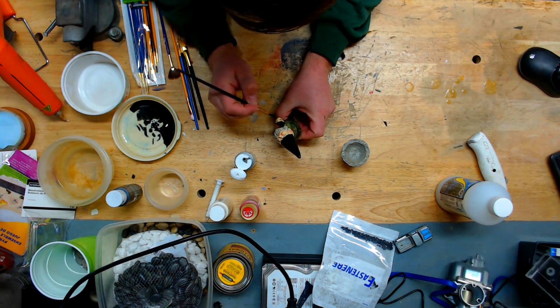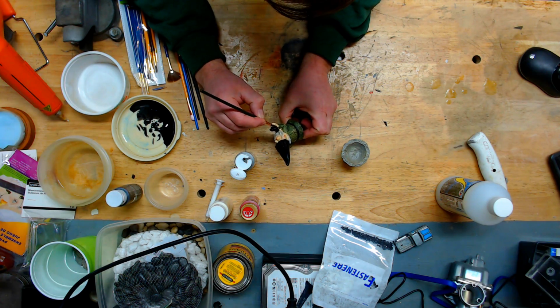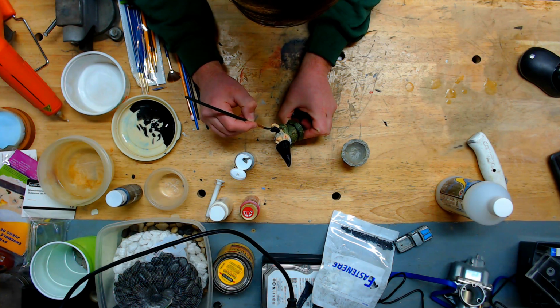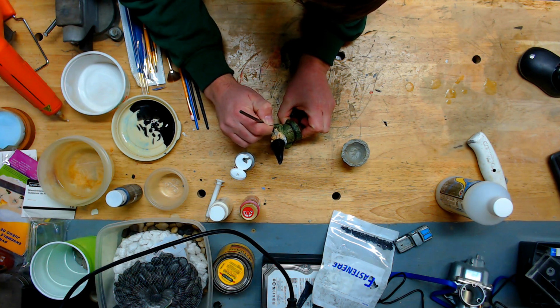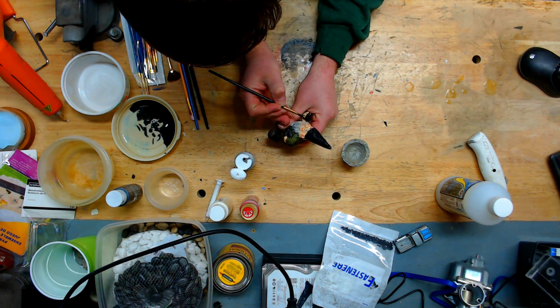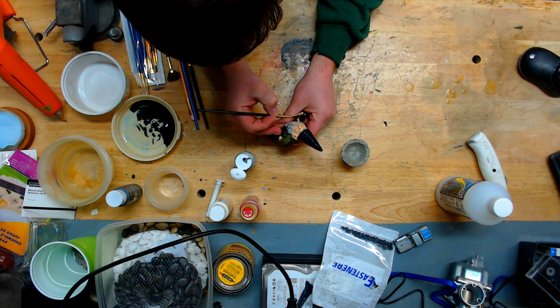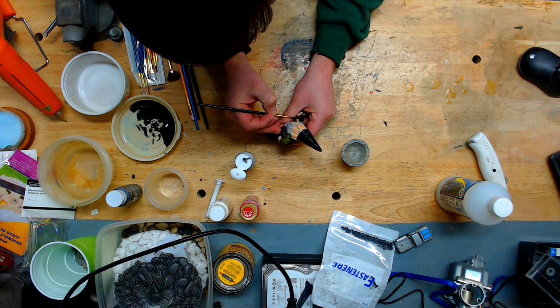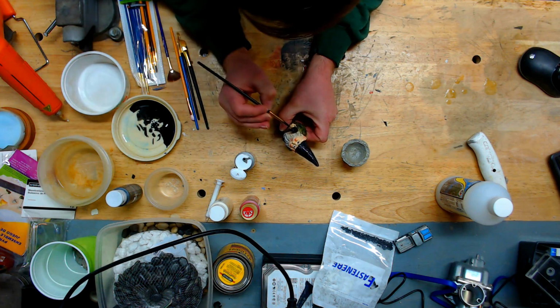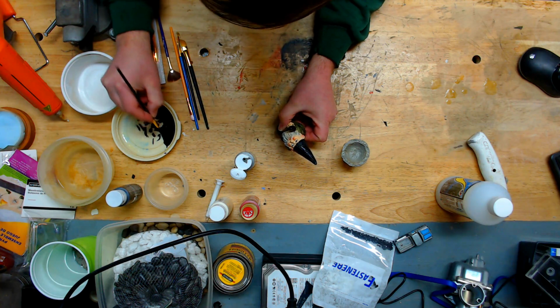Yeah, and they actually didn't get him painted as good as they could have, but obviously these are hand painted in mass at some factory in, you know, India or somewhere probably. I would not want to do this day in, day out. But I guess if that's what I had to do to eat, I would. I guess I would. Okay.